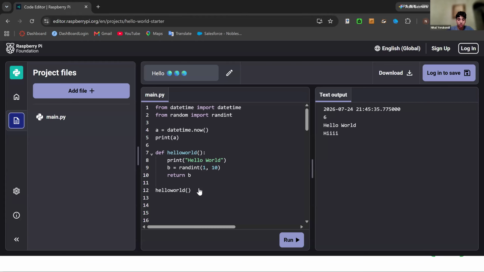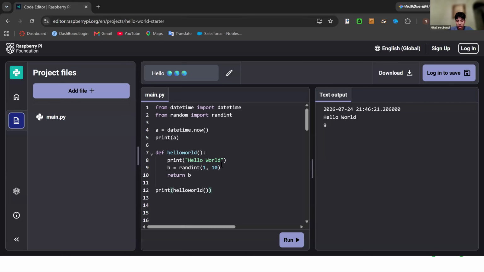So if I do this, that's probably fine. Then if I print it, then I will print hello world, assign a random value to b, then I'll return b. When I return b, this closes the function. It's gone. And then that b value, which had a number in it, will be printed.